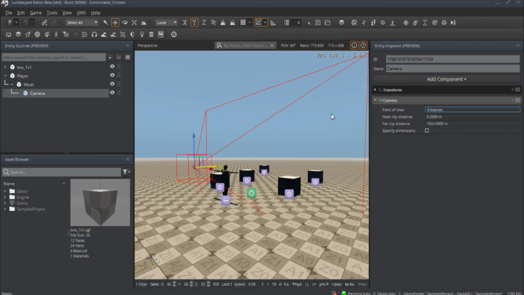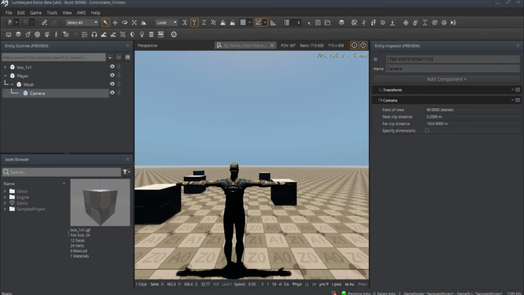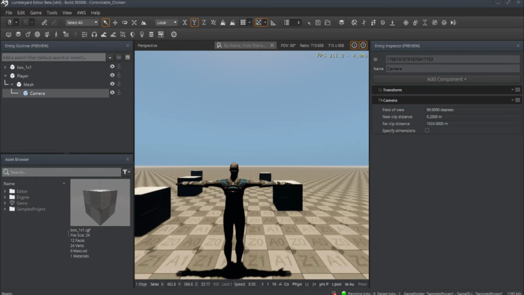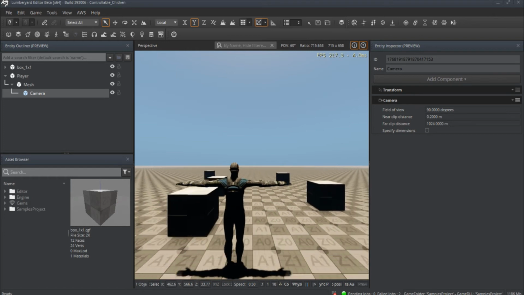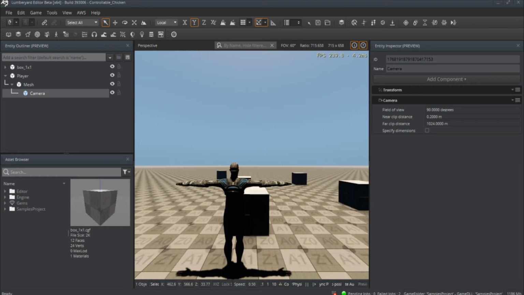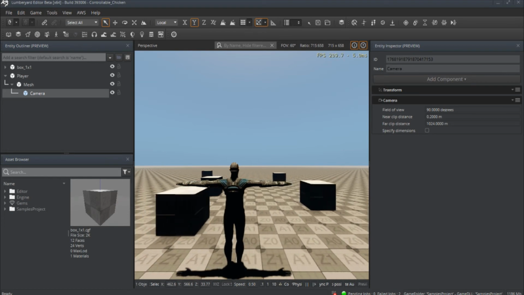So now if I go to game, we have a third-person camera, and since we parented it to the mesh of the character, which is parented to the player, when we move, we have a third-person camera moving with us. Look at that, guys! That's awesome. That is awesome. I'm kinda awesome. I mean, I think I am. Now let me stop. But yeah, got that. So that's a third-person character.